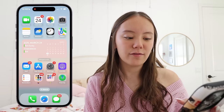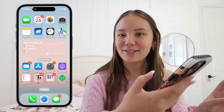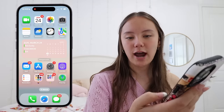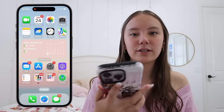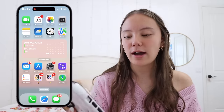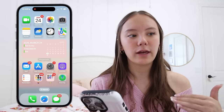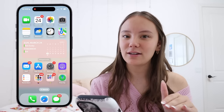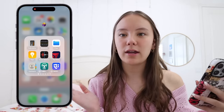Below that I have two more rows of basic apps: Mail, Apple Store, Settings, Life360, Reminders, two folders, and Find My iPhone. I have two location apps on the right side — Life360, which is basically a location service to track friends and family. I use it for both friends and family — my friends have a whole circle on there and my family has one too. Find My iPhone I mostly use for my keys and AirPods if I lose them. Then I have two folders: one with a shrugging emoji for apps I sort of use but not really.